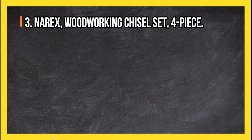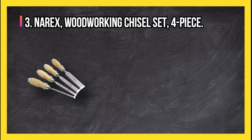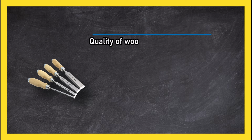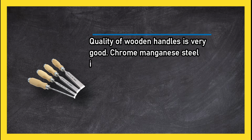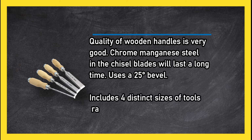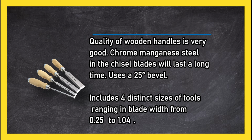At number 3. Narex Woodworking Chisel Set, 4-piece. Quality of wooden handles is very good. Chrome manganese steel in the chisel blades will last a long time. Uses a 25 degrees bevel. Includes 4 distinct sizes of tools, ranging in blade width from 0.25 inches to 1.04 inches.